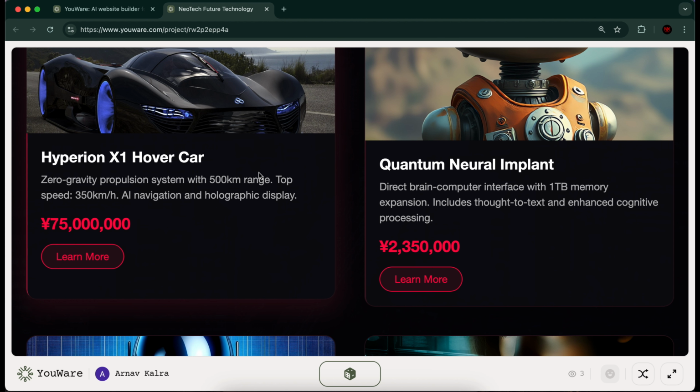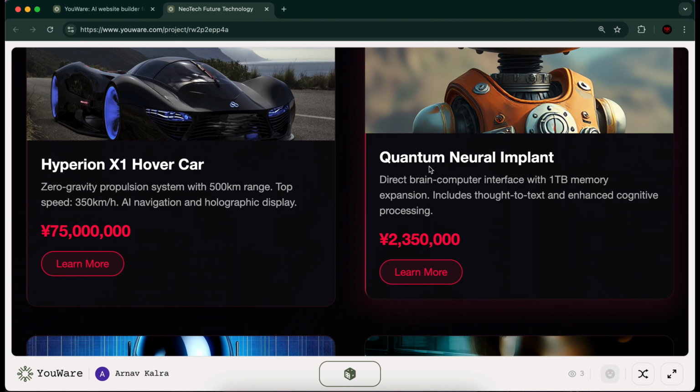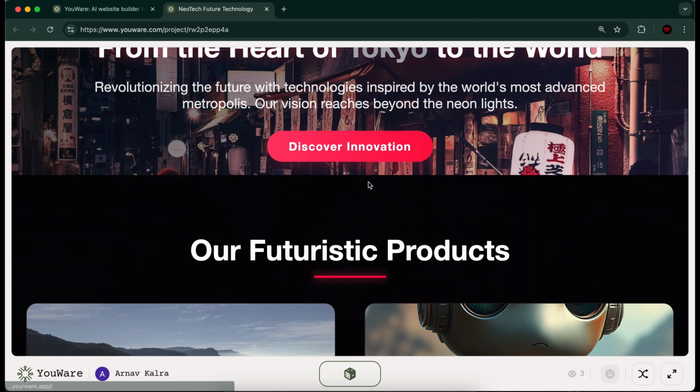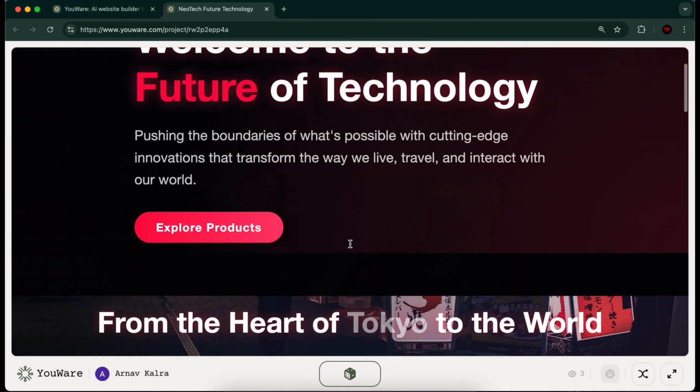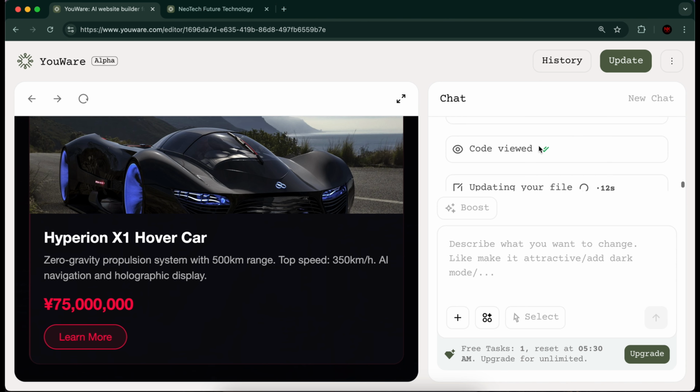So for example, we asked it to create a very good website, a futuristic website, and it did everything we specifically asked for, but it's also gone above and beyond by adding features like these hover effects and all of this stuff right over here. So this hover effect over here, hover effects over here, hover effects on a lot of these buttons. So it's all very cool stuff that the AI has done. So let's wait for the AI to do all of this.